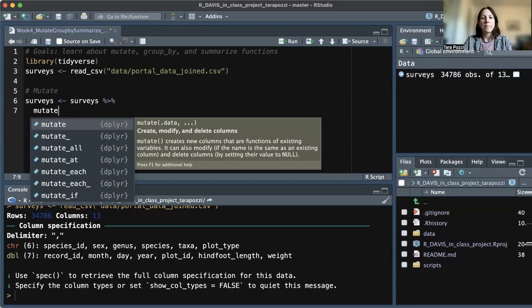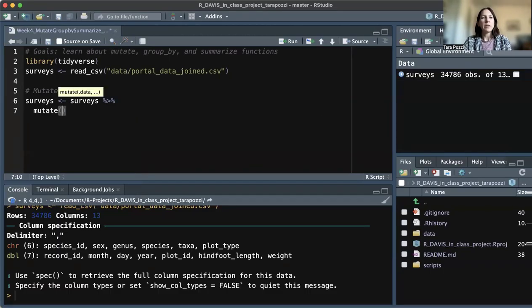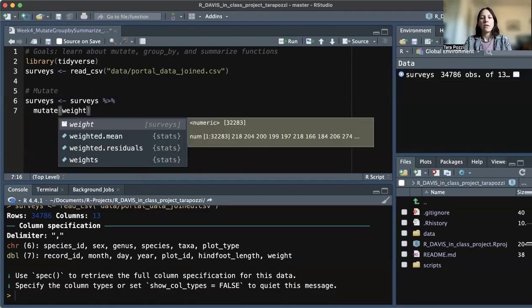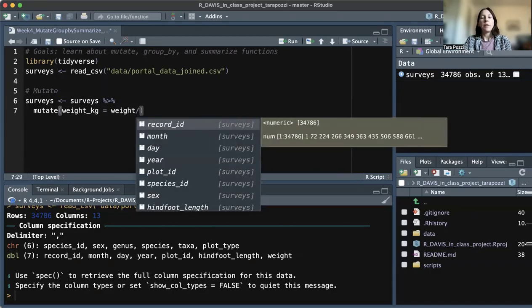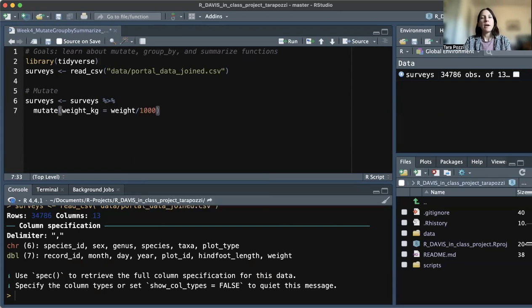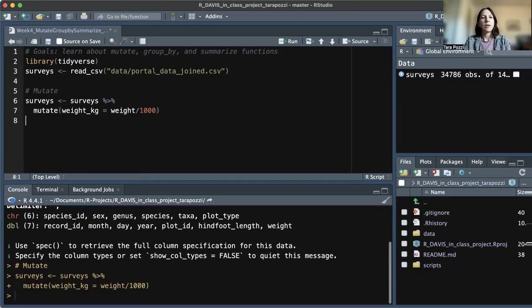So that's handy. So let's practice creating a column of weight, but in kilograms. So there is an existing column in the data frame called weight, which I believe is in grams. So we're going to divide by 1,000 and save this object.